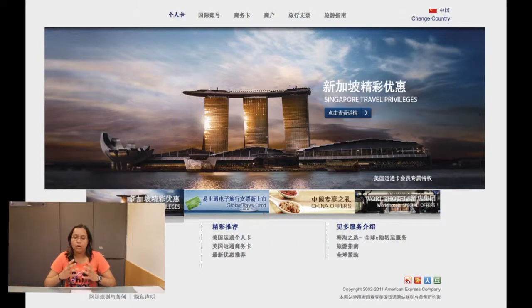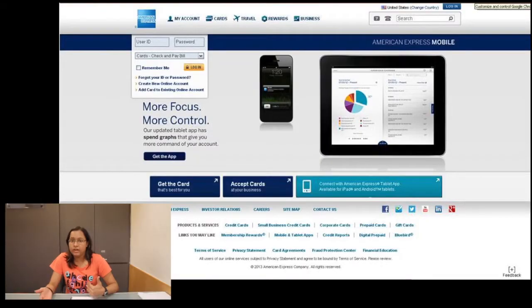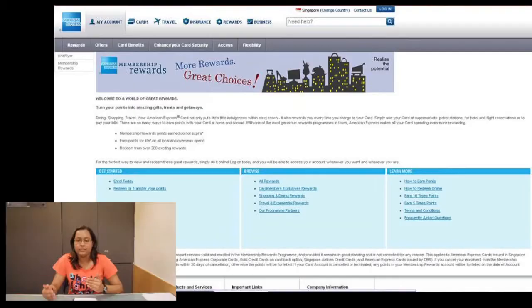Say for their home page versus their sub pages, like the page for their credit cards, it has a very similar website design. So this is very different compared to, say, the Singapore website, which has a global design when compared to US, but when we compare the home page versus the sub pages in American Express Singapore's website, they are very different.